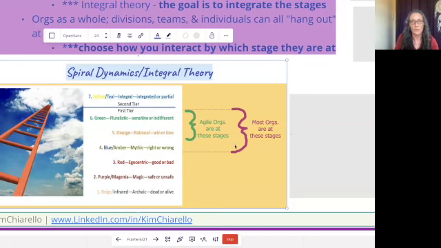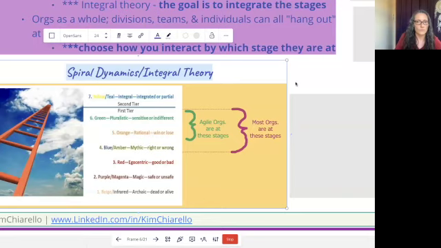I say in pink, most of the organizations are at stages 4, 5, and 6. And in particular, most agile organizations are at 5 and 6. There's a lot of reasons why organizations at 4 are not agile. But that's a story for another day. But today I want to give us a high level of what orange, a lot of us agilists will just say orange or green instead of stage 5 or 6, what they look like and how they might act differently, speak differently. They have different concerns and focuses. And so how you can better meet them where they're at.